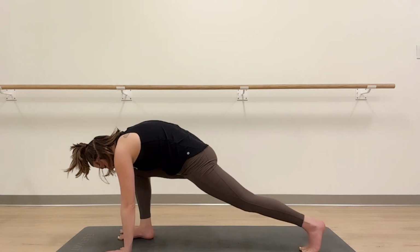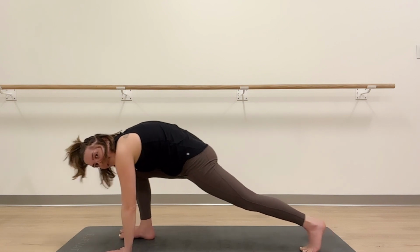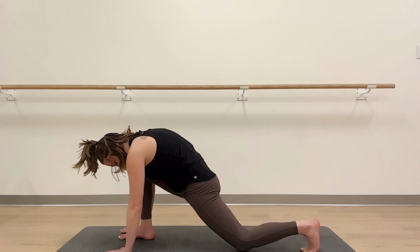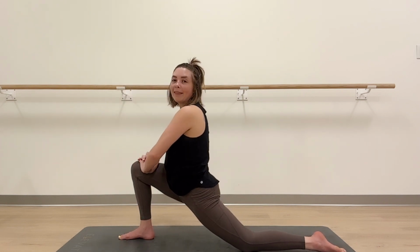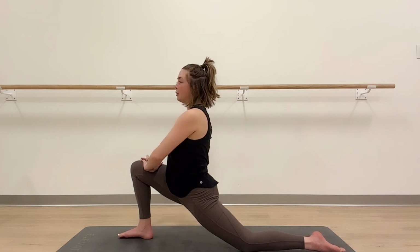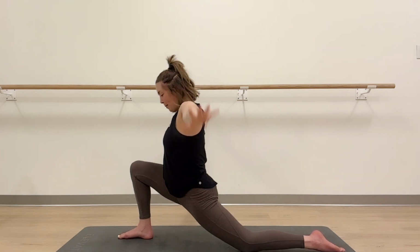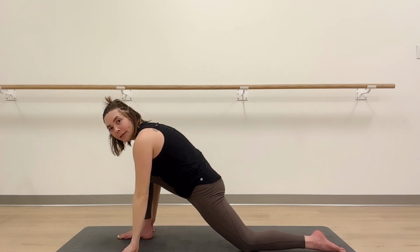Once you're in this low lunge, you can rock a few times back and forth over the left toes, really stretching into the sole of that left foot. Then relax that left knee down as you untuck your left toes. Walk your hands on top of your right thigh, pressing your hips down and forward in this low lunge. Take an inhale to lift your arms up high. Exhale, guide your palms back down towards your mat or the floor, framing your right foot.